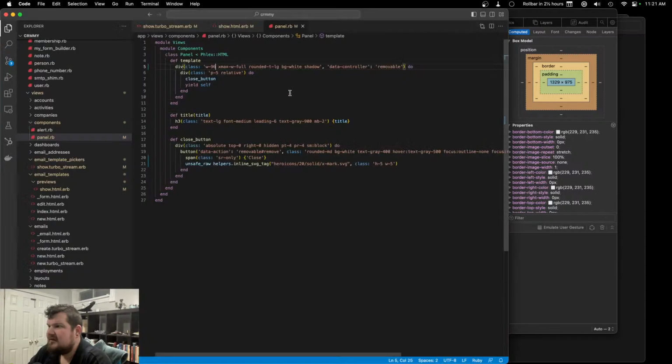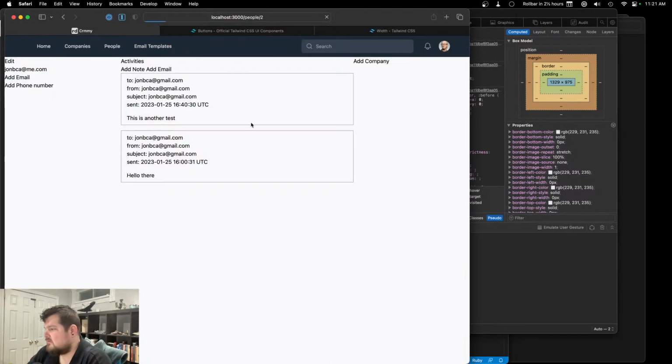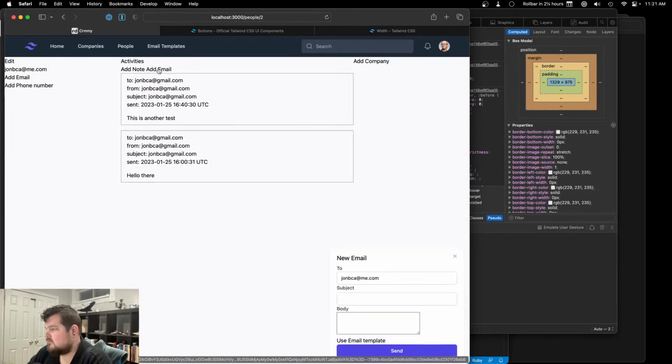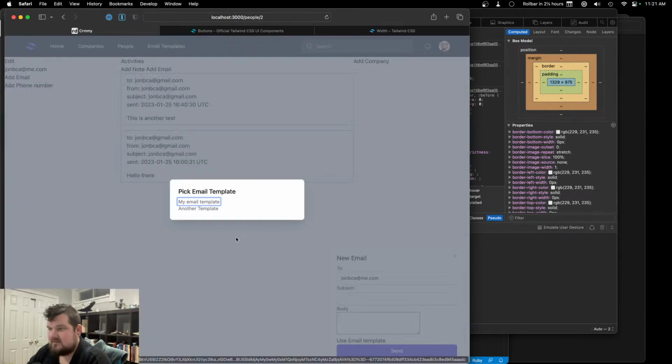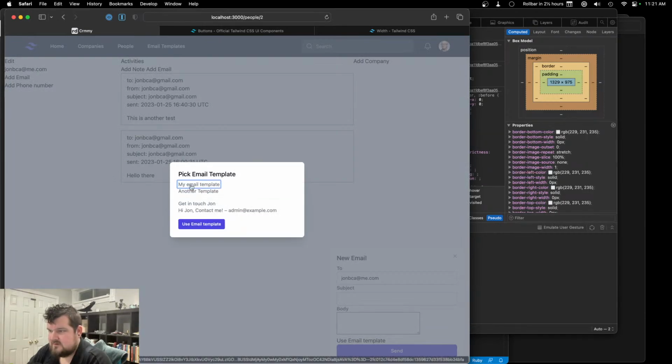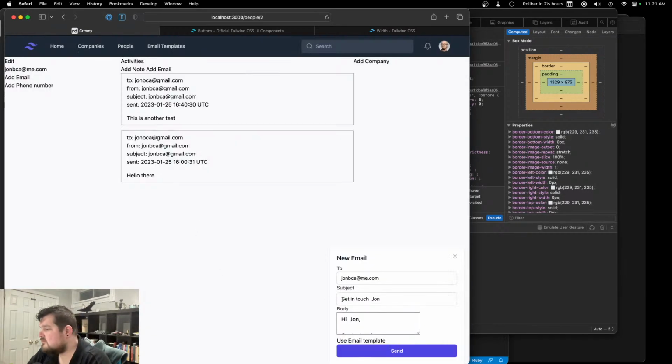All right, so that, another template. Yep. Looks good.